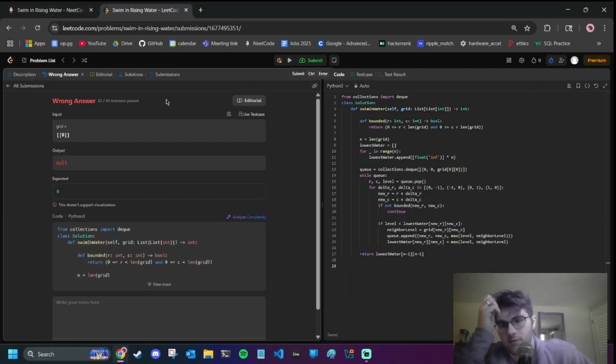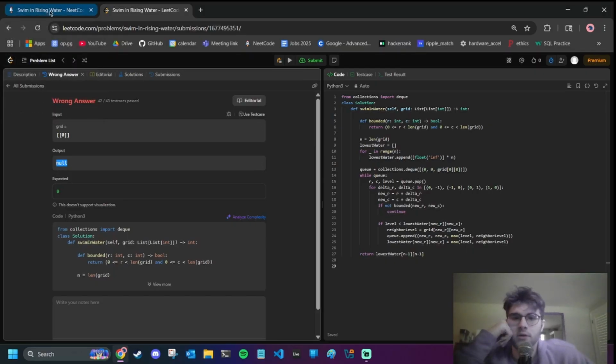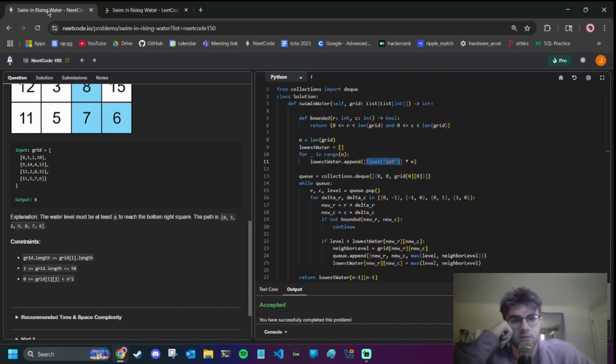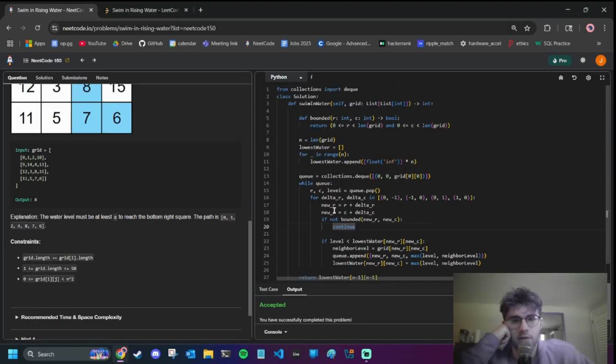So do I return infinity? No, I don't return anything. My output's null. Really? My output is null. So that means that lowest water is never being created, or that somehow lowest water is being set to null.